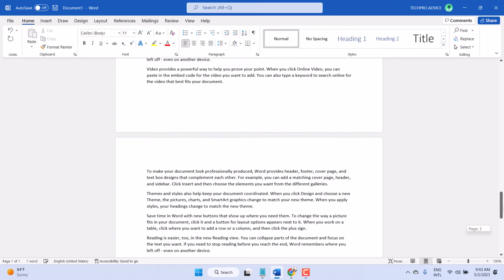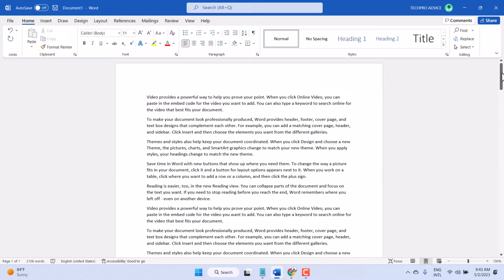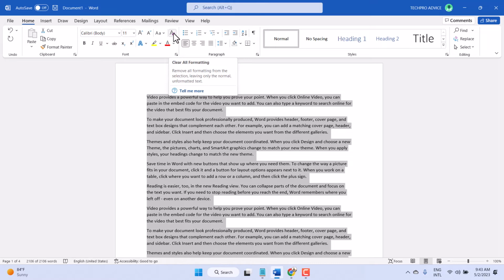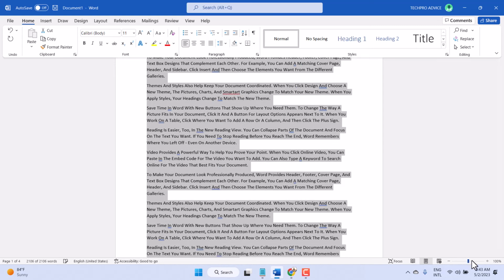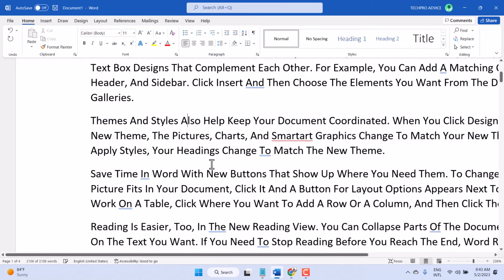Now here guys, we have this text. To capitalize each word, each letter, select, and here you have to click on this double A, change case. Change the selected text to uppercase, lowercase, or other common capitalization. So click here and select capitalize each word. Now we can see each word is capital.